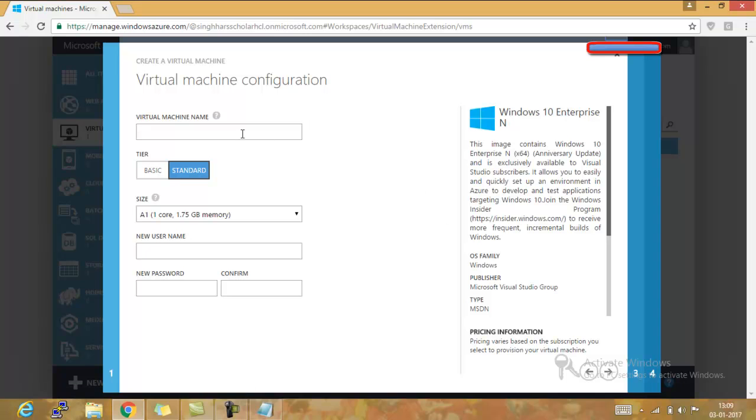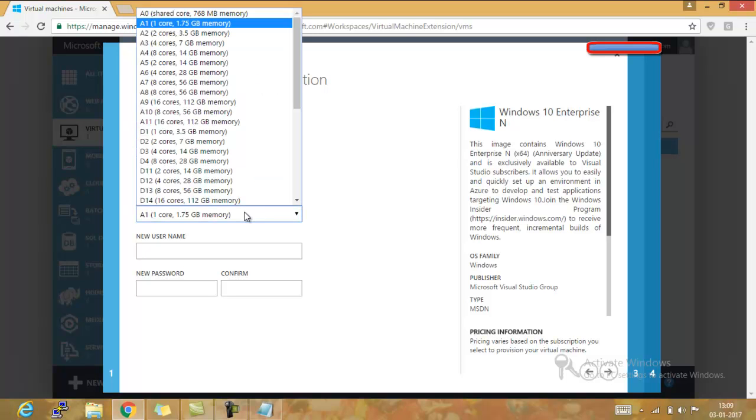Next, you need to give a name to the virtual machine. So I'll give Azure demo. You can select the size, like how many cores you want, and how many GB memory you want.